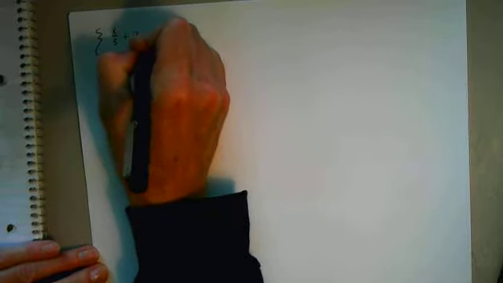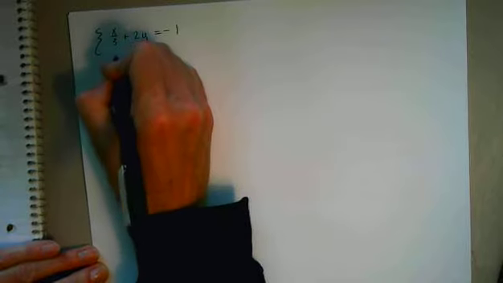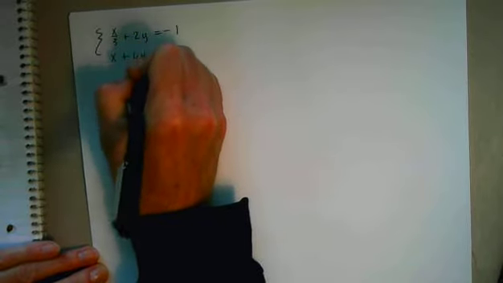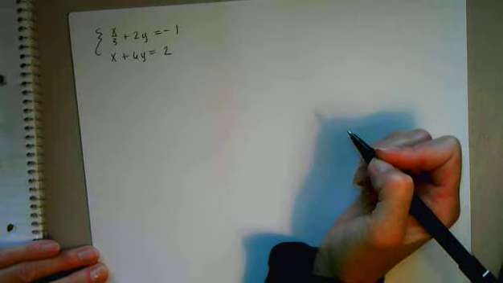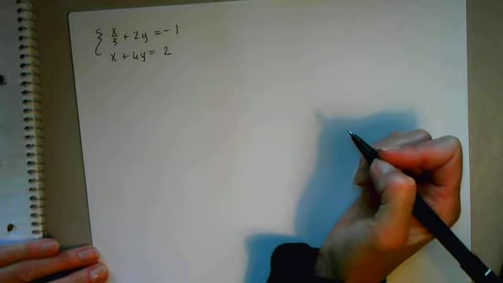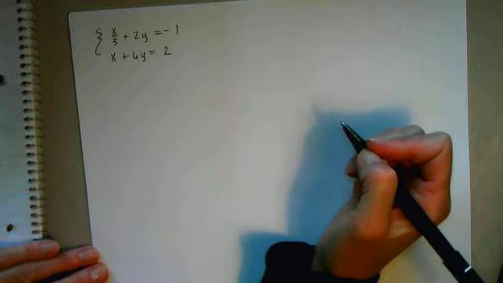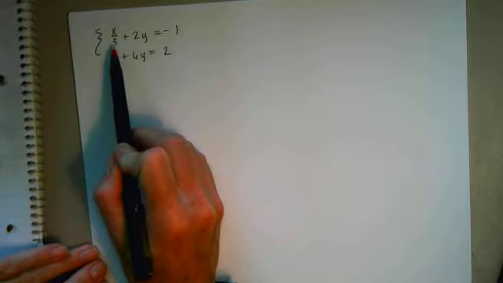Alright, now I want to show you two possible scenarios that are a little bit different and that you could see. So, suppose I gave you this line and this line, and I told you to solve. And let's do this one by elimination as well. And before I even begin the problem, I want to get rid of this fraction. Now there's only one, so you could deal with it if you want, but I don't.